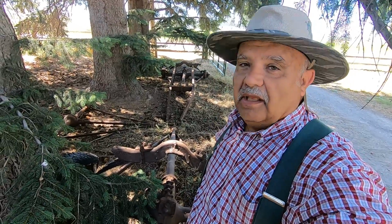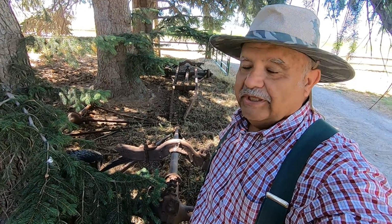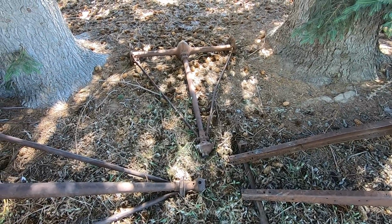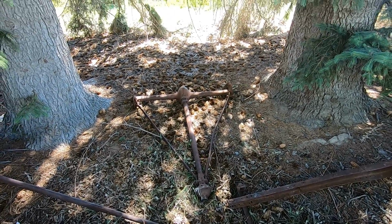Yeah, not very fast at all. But with that rear end in it, it gives you a lot of pulling power with only 20 horsepower into the hood here.